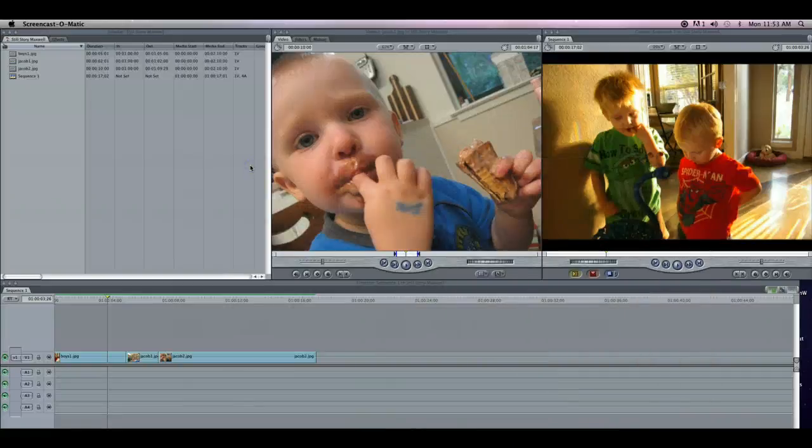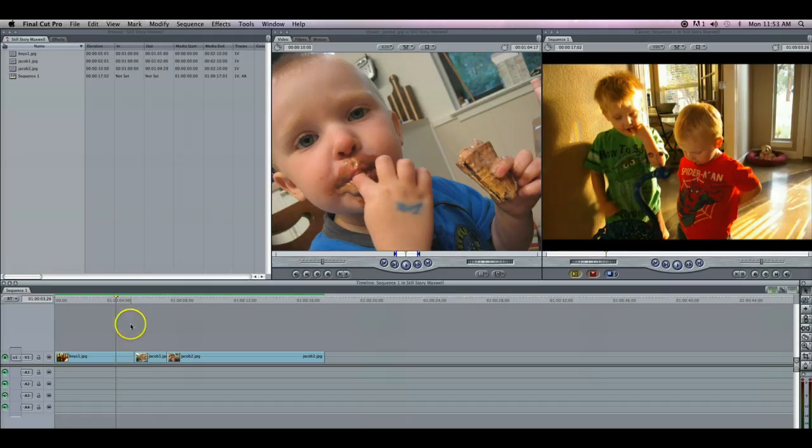Okay, so in the last video, we got our images into the project and got them down onto our timeline by changing the duration of the shot in the viewer and dragging them down to the timeline. But what if we want to actually change the order and the duration of these clips now that they're there? The great thing about Final Cut Pro is that it's very visual and intuitive. So if you're used to dragging and dropping, you're pretty much halfway there.